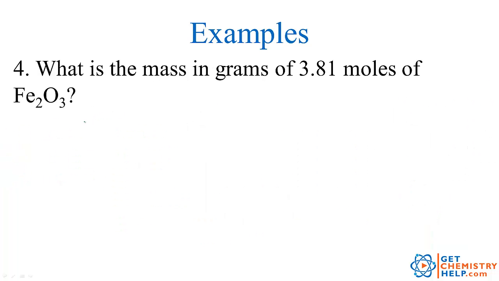So I'll show you how to use molar mass as a conversion factor on this example. So what is the mass in grams of 3.81 moles of iron 3 oxide? So 3.81 moles of iron 3 oxide. And we calculated earlier that the molar mass of iron 3 oxide was 159.70 grams per mole. Okay, well I want to convert moles into grams. So I need moles to go on the bottom down here and grams on top. So I just put it in just the way it's written.